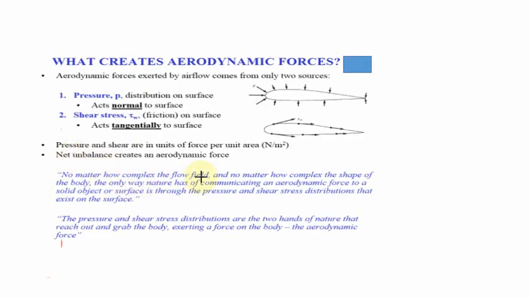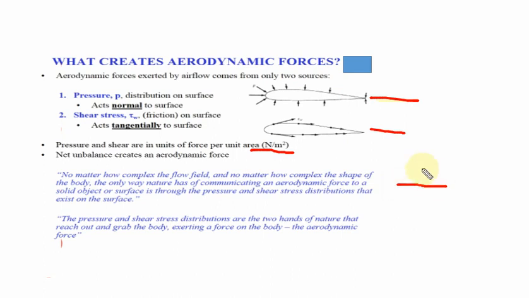Next we must know how lift and drag are produced in the airfoil, wing section or aircraft. When we have flow over an airfoil, we normally consider two major things. The first is the pressure, and the second is the shear stress. Here you can see the pressure diagram, and here you can see the shear stress diagram. When comparing pressure and stress, both have the same unit, Newton per meter square. Pressure is force by area, the amount of force acting on the area. Pressure means the force acts perpendicular to the surface.